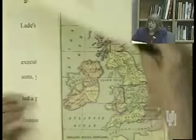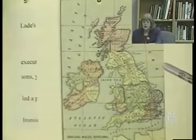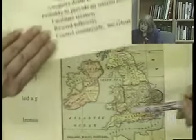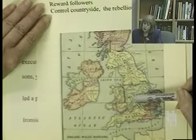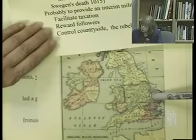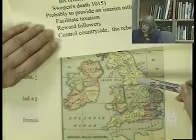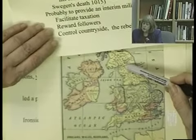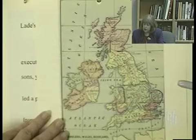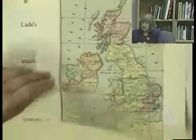And so here we have those areas. We have Wessex going to Canute himself. See if I can remember all of these. Mercia went to Eadric Streona, and East Anglia, which is relatively small, to Thorkel the Tall, and then Northumbria to Earl Eric of Lade, who would have been the most trustworthy of that group of people. And it was the largest part, too, that he got.